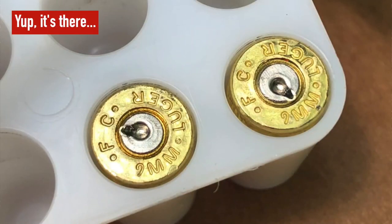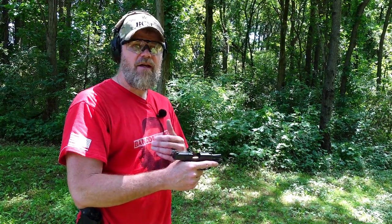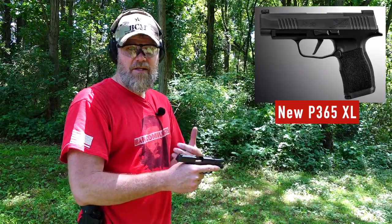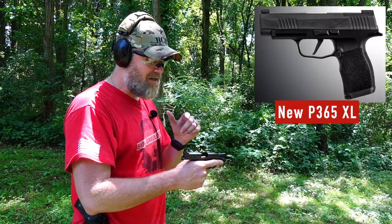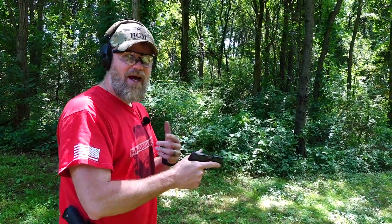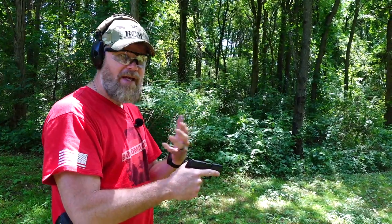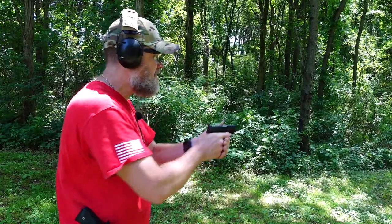A buddy of mine picked up a new XL, which is a longer slide, slightly bigger grip version. He got it at the Sig Academy, and he said that he's not seeing primer drag on the cases from that XL, which really excites me, because now I want to pick up the XL, because the striker drag on the primers has always bugged me about the guns, going based upon reports on the internet, the high frequency of the strikers failing in these guns.